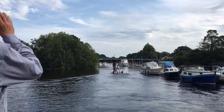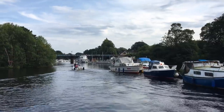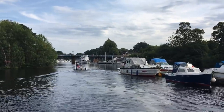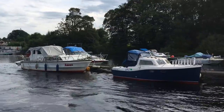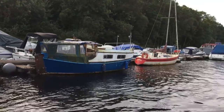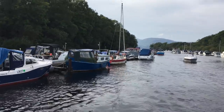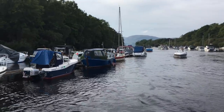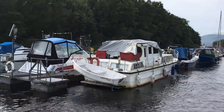Guys, how was the journey? I hope you guys loved it as much as we did. So you're back to Loch Lomond, and you'll find more information about Loch Lomond in our first video. But now the plan is to reach Loch Lomond and jump on to the next adventure of our Scotland trip, which is Inverness. So we'll catch up with you in our next vlog and see you in Inverness.